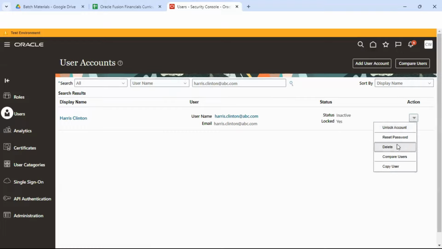You have multiple options: reset the password, unlock the account, delete the user. You can also copy this user and create another user. So these are some of the activities that you as an administrator can do around the user account, which is the first point of the security administration part.